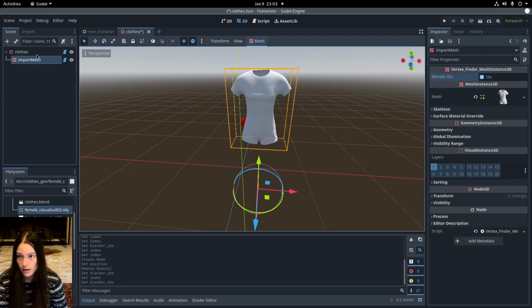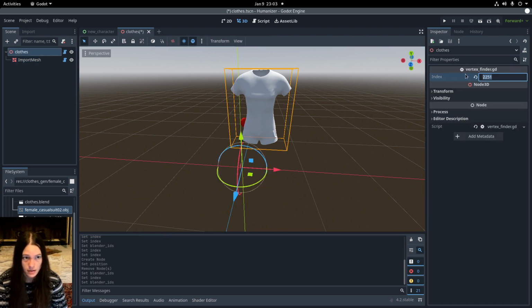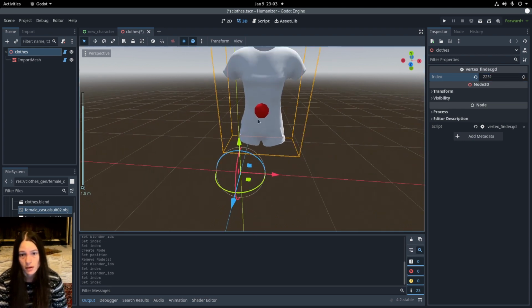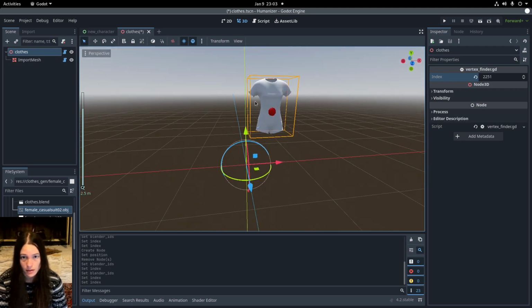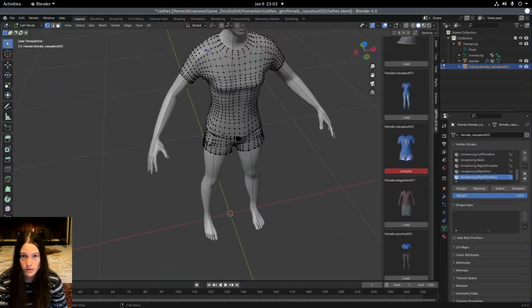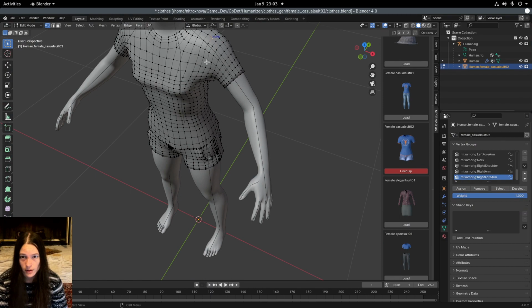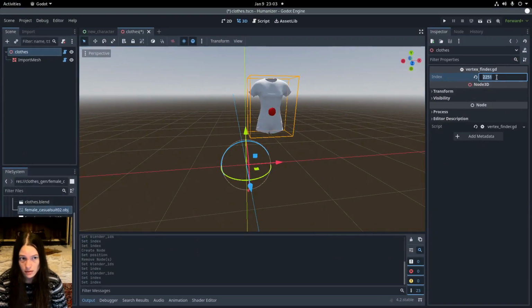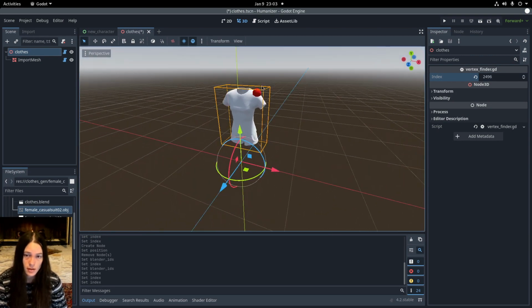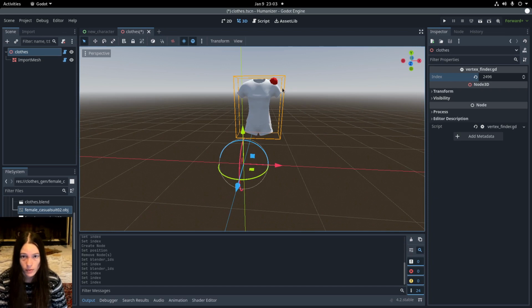So now if I enable the Blender IDs and set this to 2251, now you can see that the selected vertex is in the middle of the stomach. And if I were to select a new position, so 2496, you can see it's up on the left shoulder. So now the vertex IDs are matching to their correct position.